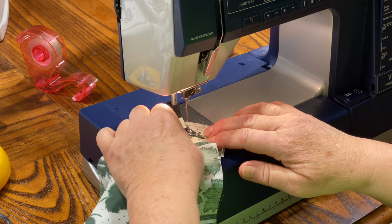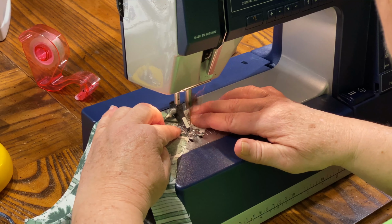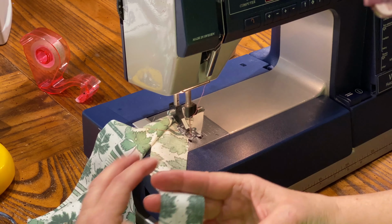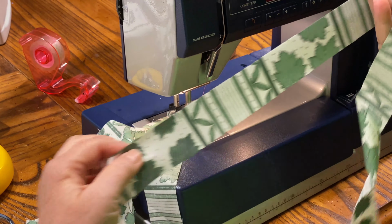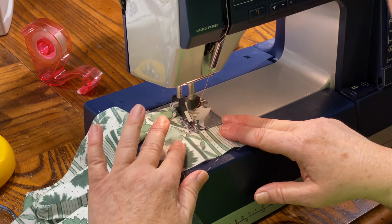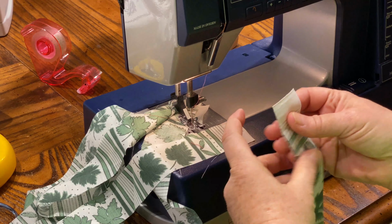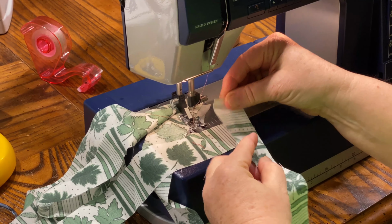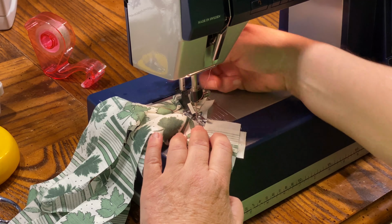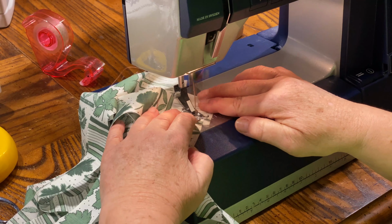Sometimes our thread gets caught. And I stop right there with my needle down. I pick up my fabric strip and I follow it between my fingers so that I have the right side up. I pick another strap and pretty sides together. I find that angle and I just keep sewing and sewing and sewing.